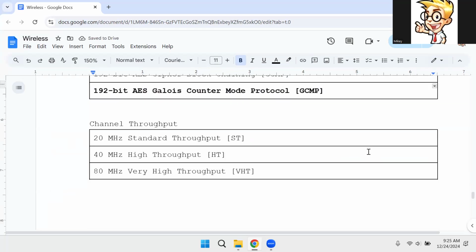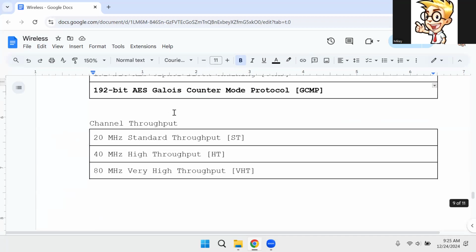Cool. Channel throughput. Here, I was a bit iffy because I wasn't sure if we wanted to keep it secure. You don't want it to be too high because then more people can connect to your wireless network. So I wasn't sure if it should be in the middle or lower. Hmm. Well, if it's just a guest network for people in the building, it doesn't need to extend too far. I'm going to lean toward 20 megahertz.